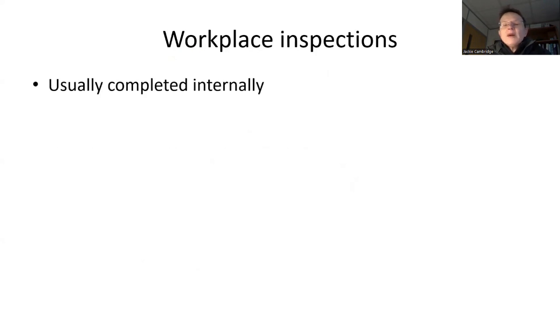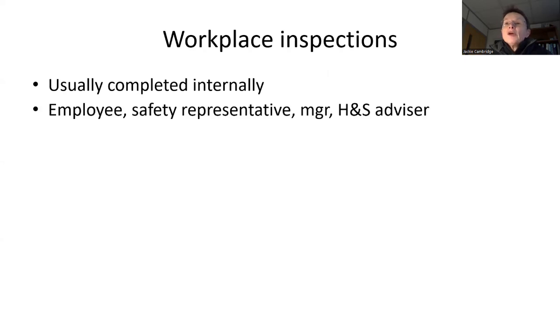So usually workplace inspections are completed internally. You might have an external inspector or someone from another site who comes, but it's something usually we do for ourselves within a company. Obviously, though, it's worth remembering that the Health and Safety Executive and environmental health officers come and do inspections, but their purpose is to identify whether there are any breaches of law. So in terms of internally, it could be an employee, safety representatives from a trade union, or our representative of employee safety if we don't have a union. It could be managers, health and safety advisors. So it's someone there in the organisation getting out there, having a look and spotting some hazards.